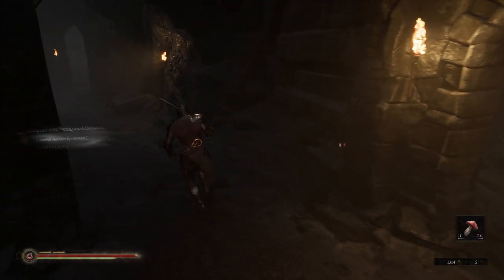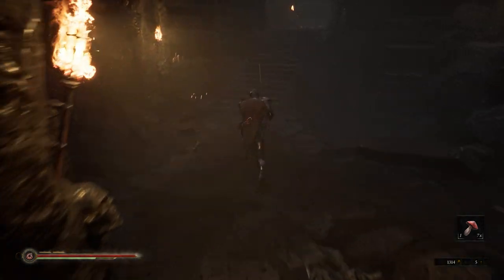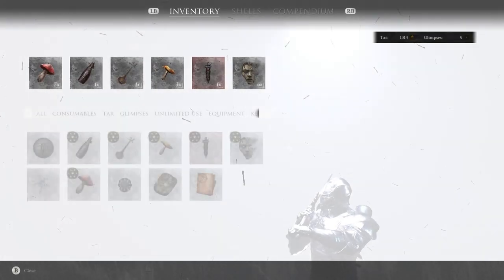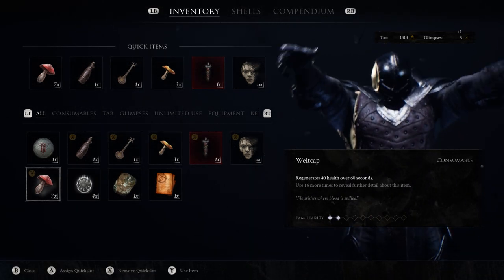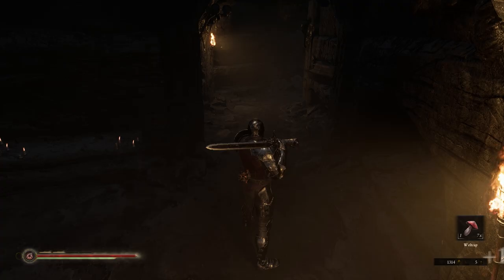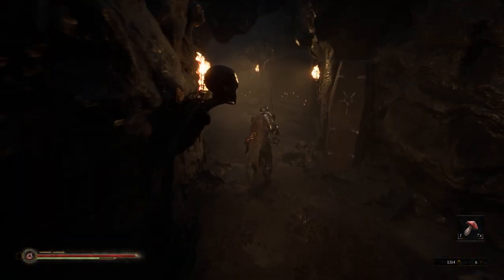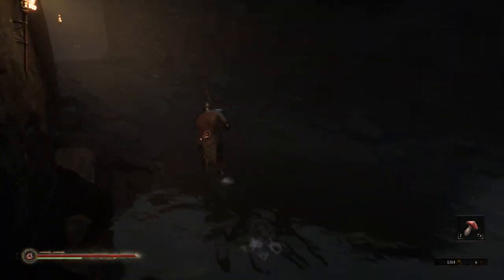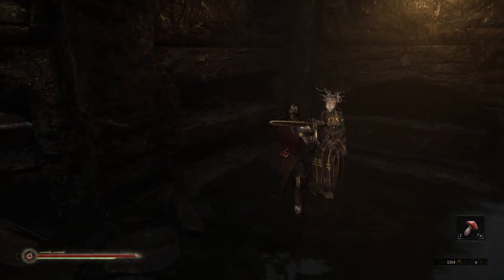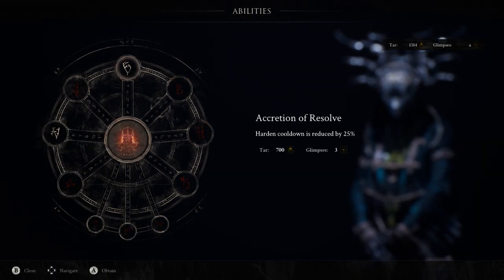So yeah, as you can see also, you can just start running on the areas and avoid the enemies, just like you would do in Dark Souls, so you can, if you want, run into the boss fight. So I'm gonna use the glimpse. As you can see, I have a glimpse there. It's one. I think I need 8 for the OP ability. Let's go ahead and check that. And if not, then I'm just gonna play it without the glimpse. I mean, without the ability.